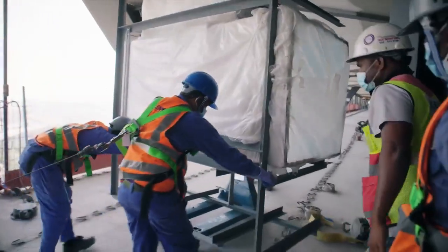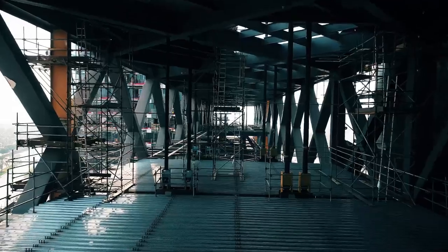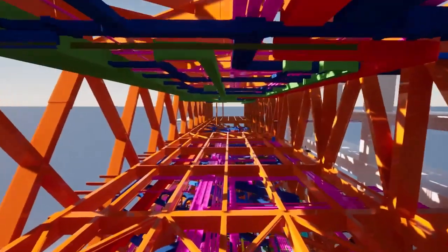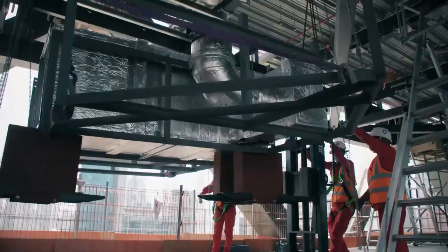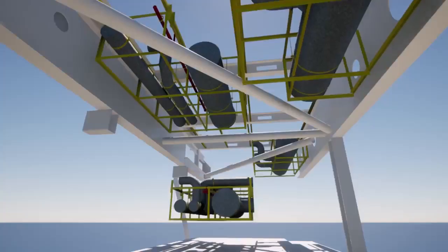Alemco decided to use 3D technology in the form of BIM, Revit, and Autodesk for the job. We are the only subcontractor running in 3D. Due to the complex designs that we had to face, 3D has enabled us to reduce clashes on site, improve our installation quality, which then in turn leads to more profitable business.